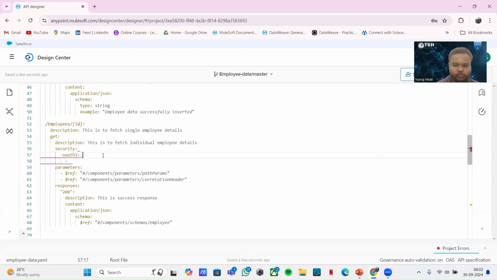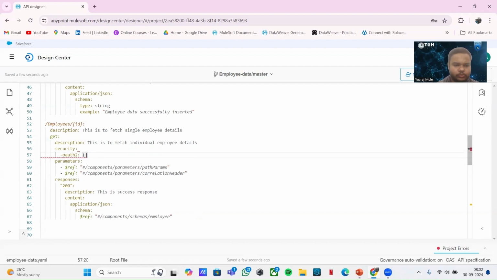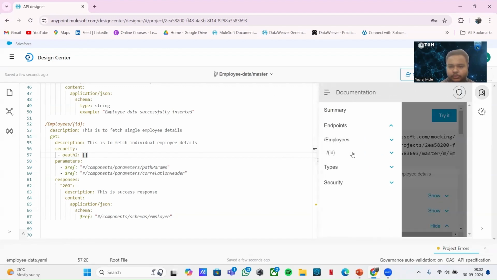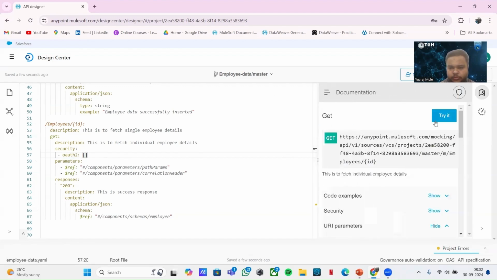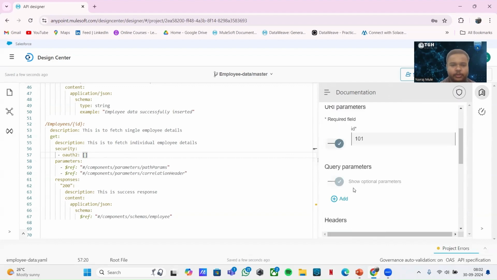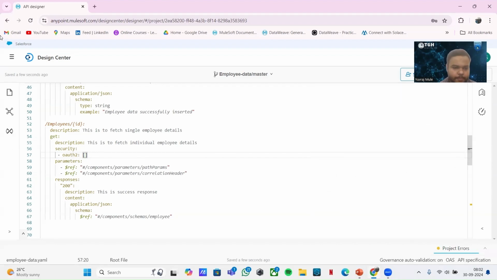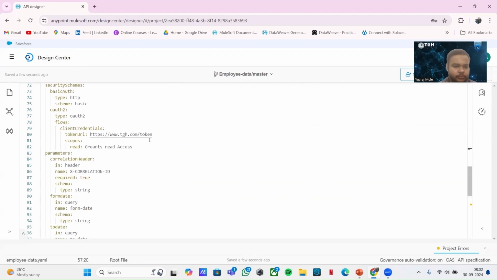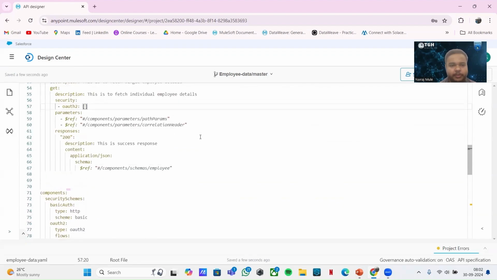Now it's successfully referred over here. Now let's check. You can see client credentials is implemented. So this is how to implement the security schemas in OpenAPI specification.